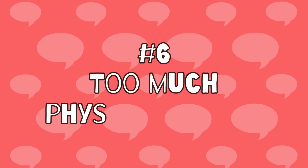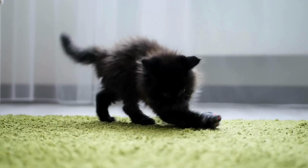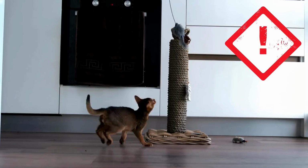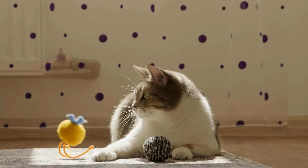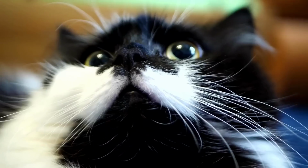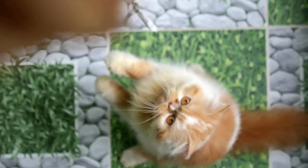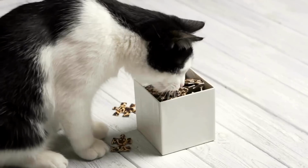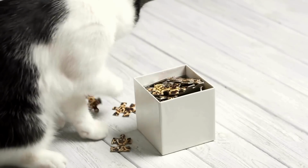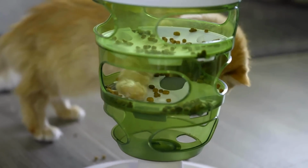Number 6. Too much physical strain. Even in old age, your cat wants to play, but it is no longer as agile and enduring as before. Physically demanding games can damage their joints and circulatory system. Of course, an older cat also needs exercise, but it should only do so to the extent that they feel is right. However, since the urge to play is still there, they may accept invitations to play physically demanding games and exhaust themselves in the process. It is therefore your responsibility to offer them games that require little physical effort but are still an exciting activity. Ideal are activity boards, feeding labyrinths, and puzzles.